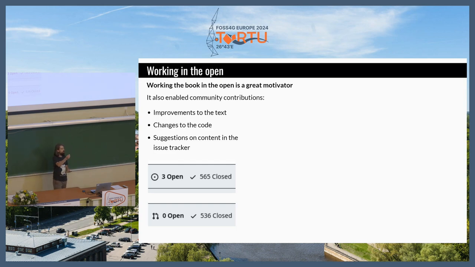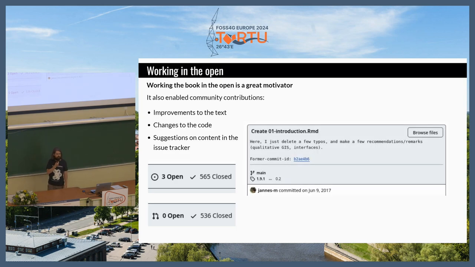But also, what we started seeing, even though this project started from nothing, is that some people started to contribute. As I mentioned, they were opening issues, maybe making some suggestions or changes to the code. So you can see here some print screens of the issues and pull requests from the geocompr repository. Both are around 500 each.